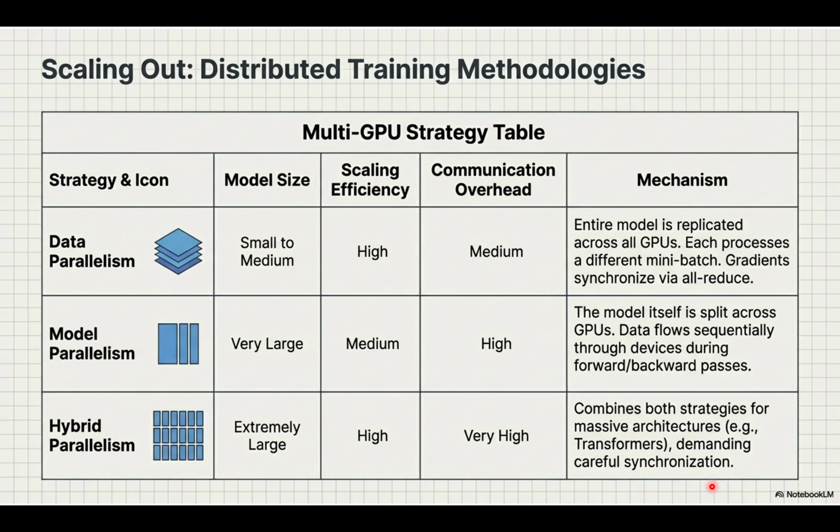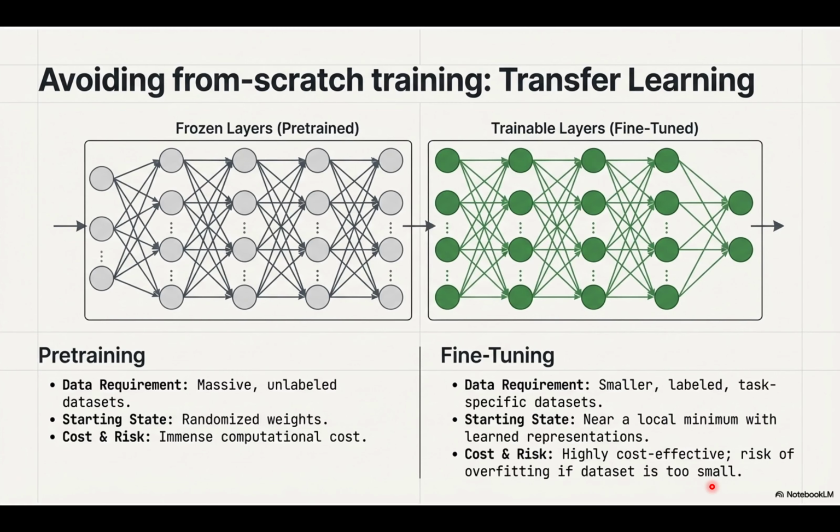All minimizing idle time. Even with these massive server farms, GPU memory, that VRAM we talked about, is insanely precious. The textbook lists some clever optimization hacks to save memory, and I really want to talk about gradient checkpointing. Oh, this is a great one. Normally, during the forward pass in training, the GPU saves every intermediate calculation in its memory, so it can easily use them later to learn and update its weights. But that eats up VRAM.